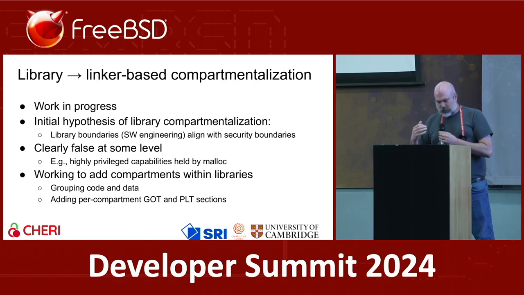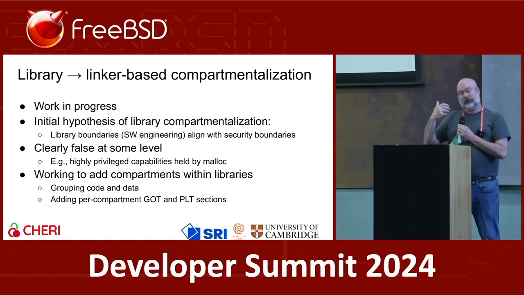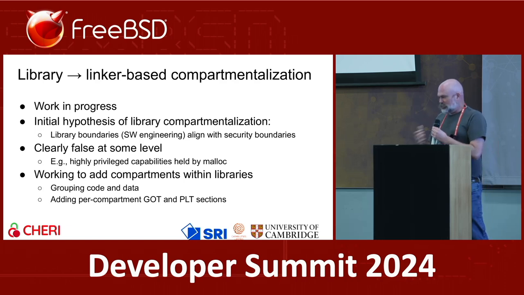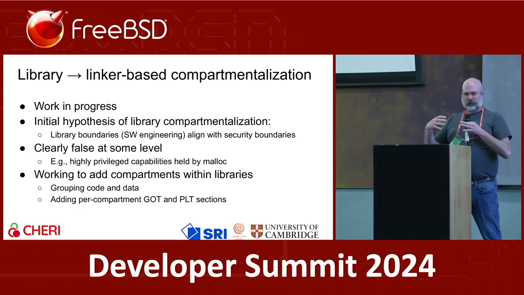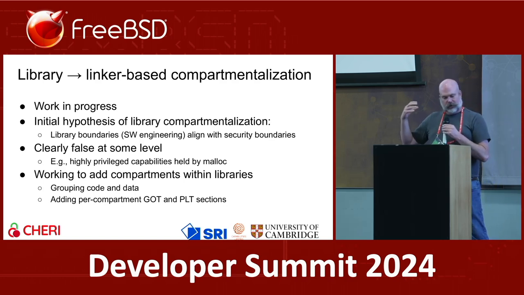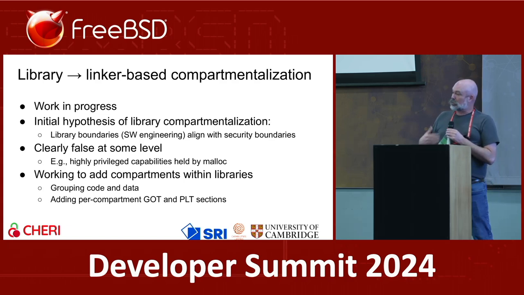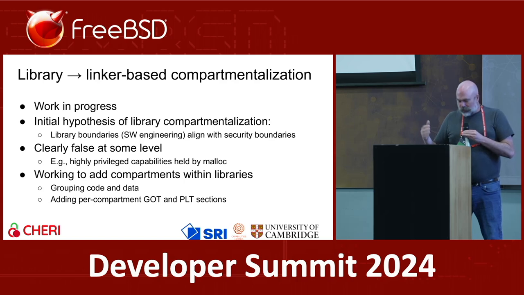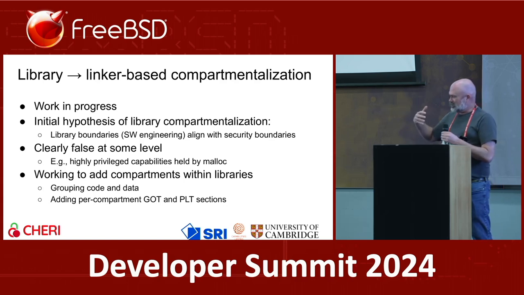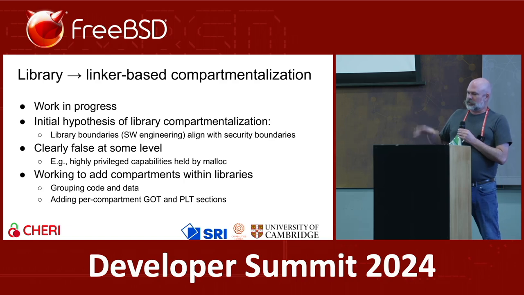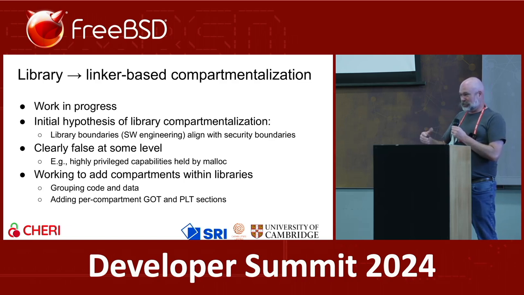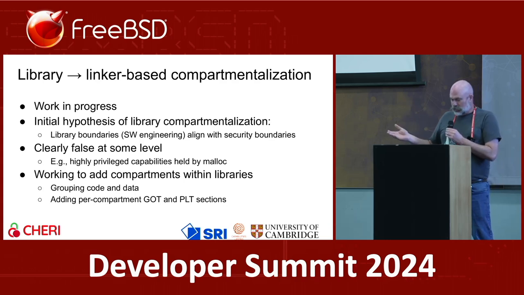So one of the things we have work in progress is to add compartments within libraries. This is a bit of a linking change, which you can pester John about, because John's working on it, on one of our two efforts. But the idea is to be able to, based on a policy, group code and data together within libraries, sort of like creating little sub-libraries, and then add per-component GOTs and PLTs so they can be compartmentalized. And so we're going to go from 150 compartments to who knows how many. The DARPA CPM program, the compartmentalization and privilege management program that we're currently working on, has groups working on automated compartmentalization, discovering where those compartment boundaries should be. We'll see where we get in terms of total number, certainly thousands or tens of thousands probably.